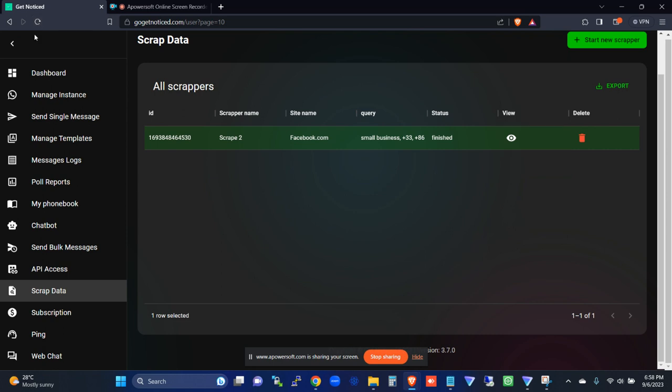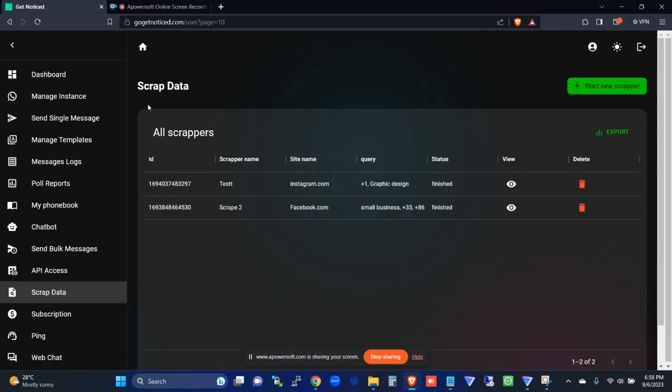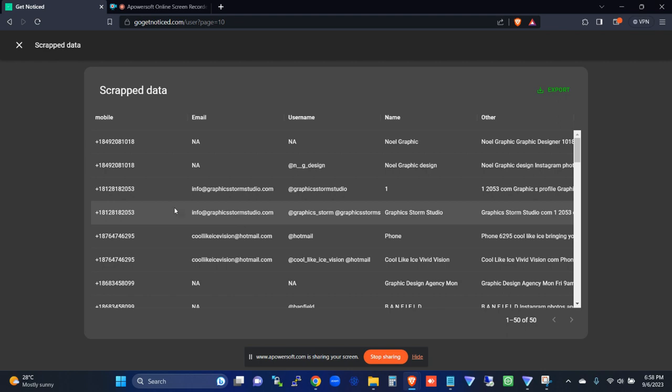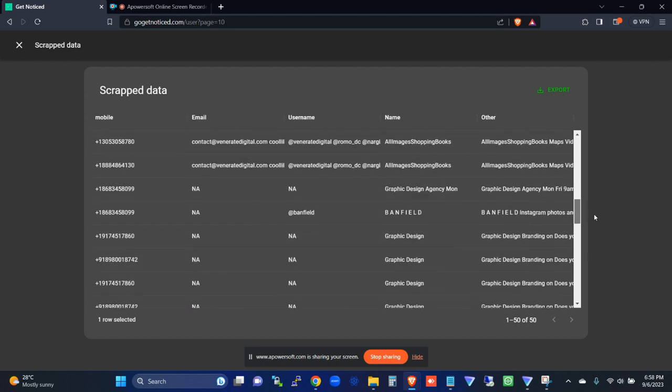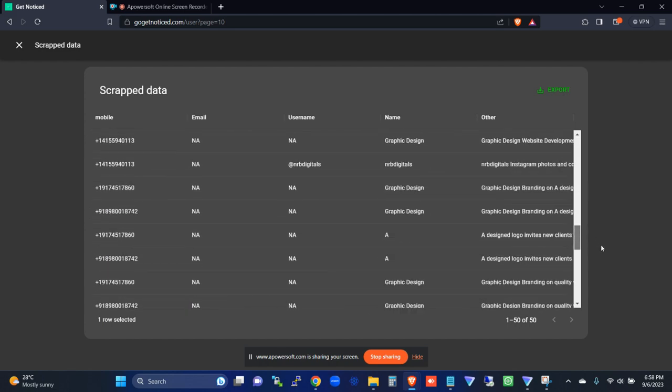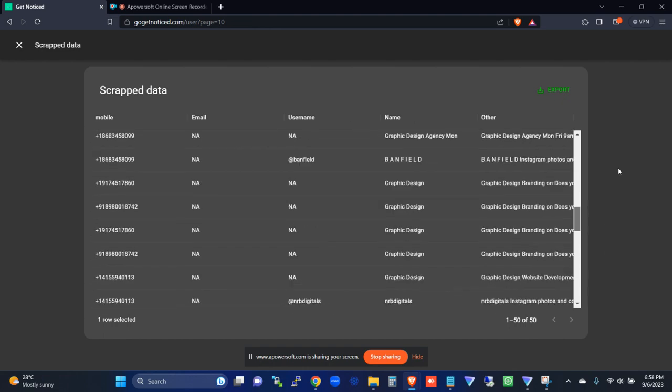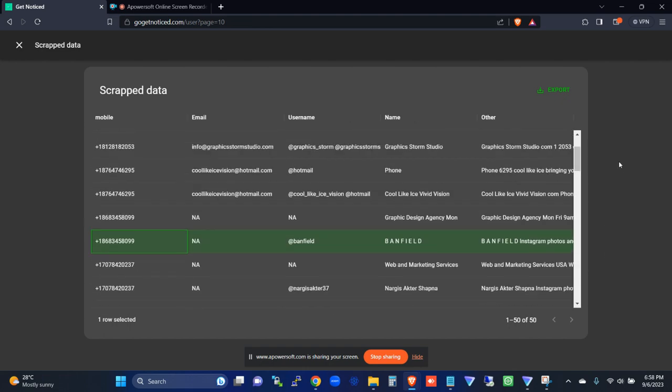The other thing that I find very interesting that we have in our system. We have our output here. It's already finished. You see what I mean? These are the numbers that we were talking about. And for those who have provided their contacts, I mean the emails as well, you'll be able to pick that as well.